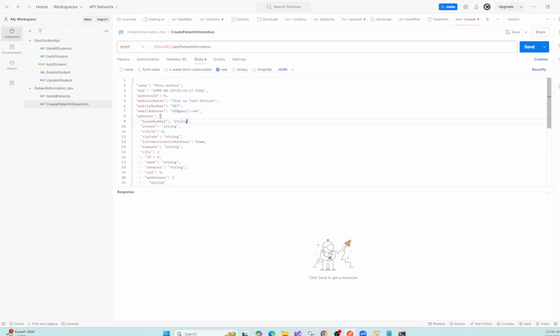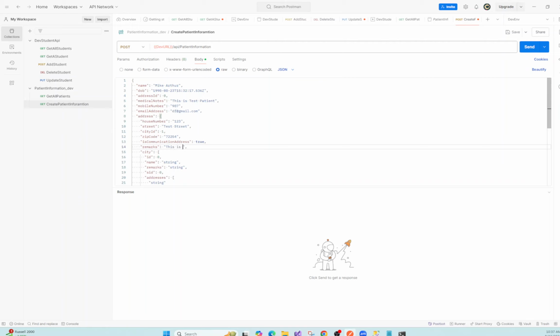So house number 123, test street, city ID. We know city ID, right? I'll just put 1. Zip code 72254 is communication address. Yes.